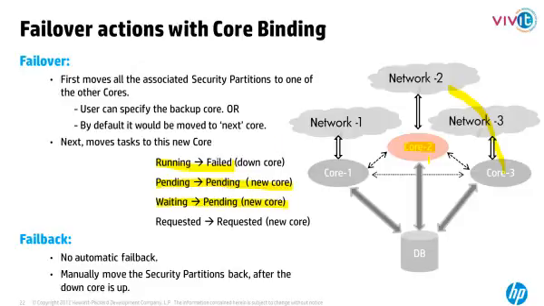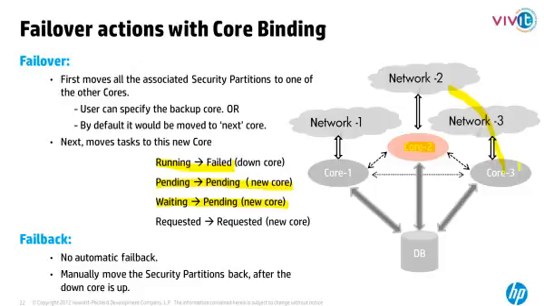So the important thing is all the task load on core 2 is moved to core 3. Core 1 didn't get anything. Core 3 got everything from core 2 because we moved the security partition from core 2 to core 3. We can't divide the partition and give half of the partition to core 1 and half to core 3. That is not possible automatically. But if a user wants to do that, they can do that. So, to recap, first we moved the partition, then we moved the tasks.